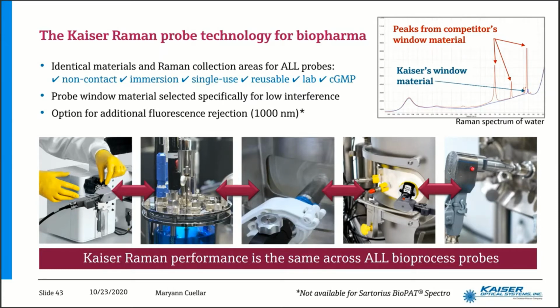Also, our probe materials and collection zones are the same across all of our bioprocess probes, whether that's reusable, single-use, micro, up to large scale. Plus, they include self-alignment and simple calibration protocols for unique model transfer capabilities. Other Raman instruments and probes have a more difficult time with method transfer, even across system to system and probe to probe of the same scale and type.